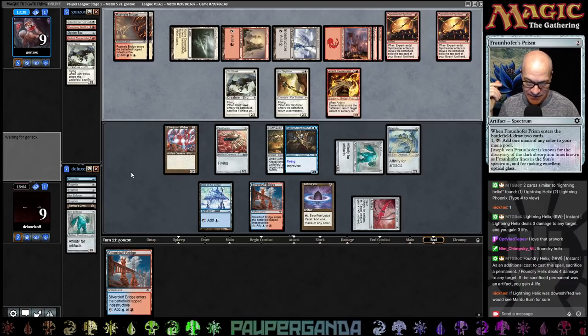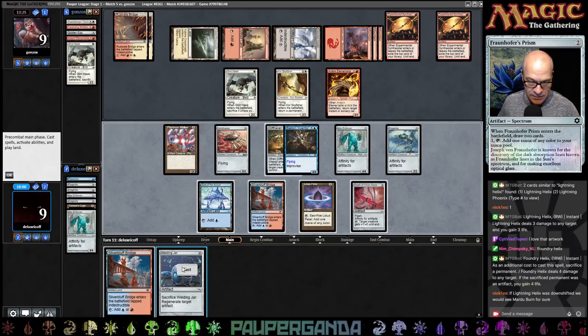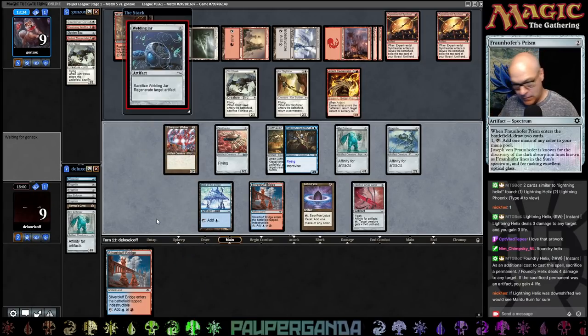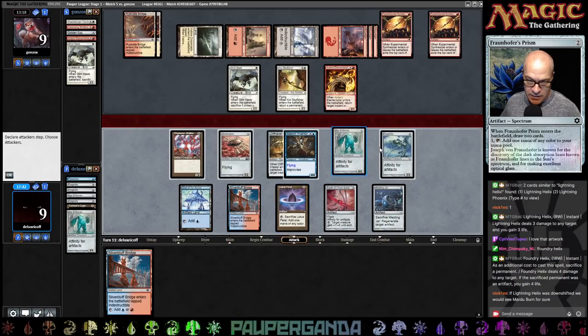All right, let's get some surprise value here, like a Welding Jar. Not that big of a surprise. In response, crunch. Oh, look at that. Hey. Cool. We know the Bolt's in their hand. I think I just attack here. Double attack, that doesn't work. Play it safe for one more turn.